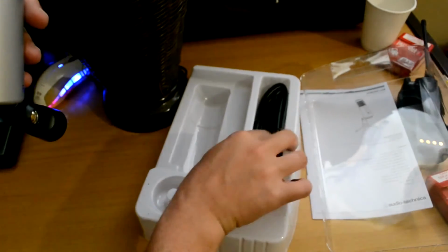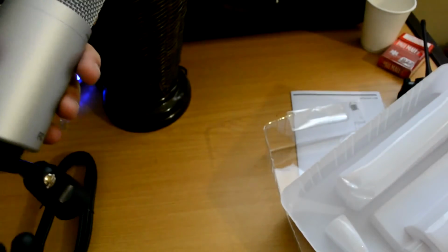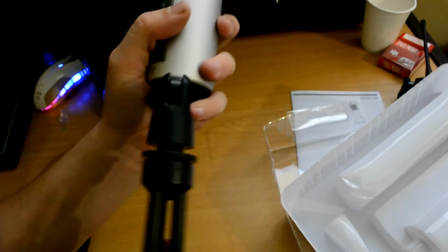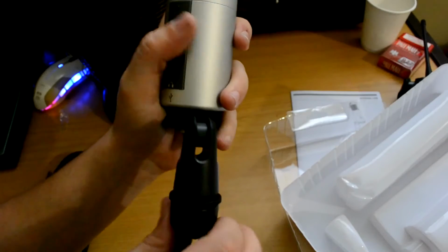Okay, let's just take out the stand itself. So you can get rid of this, the cable. Here's the stand. Put that over there. To be honest, you guys, I really don't know how this works. There we go. Goes in like that. I think. Oh, I hope so.